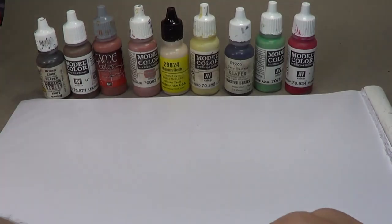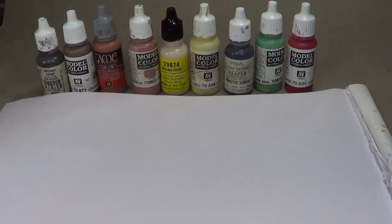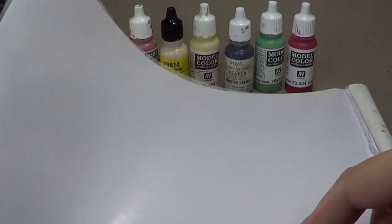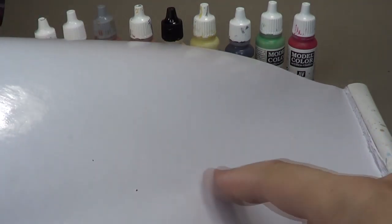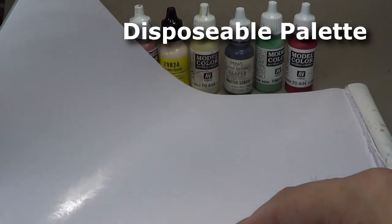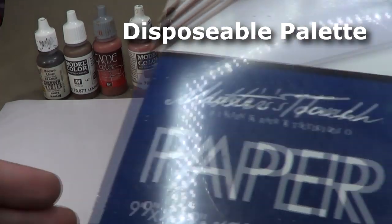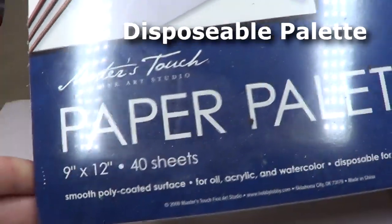So the brushes are discussed. One more thing we want to talk about is this palette. This is a fantastic surface. It's very non-absorbent, so perfect for keeping your colors alive a little longer. Here's an example of a full pad.